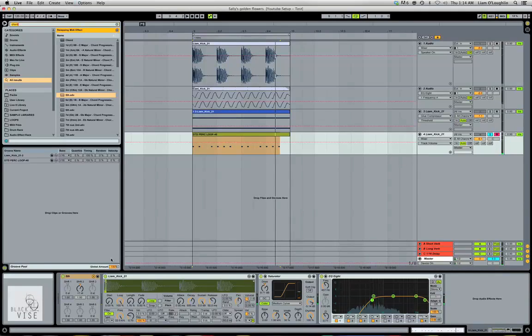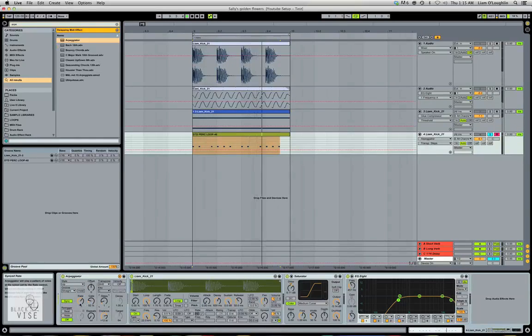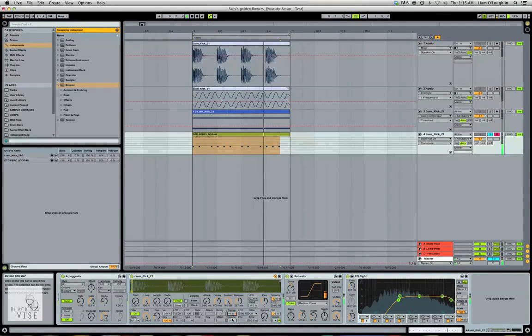And let's add an arpeggiator to that. We need to increase the gate. I'm not looking for anything necessarily tonal. It's going for a more dissonant sound.